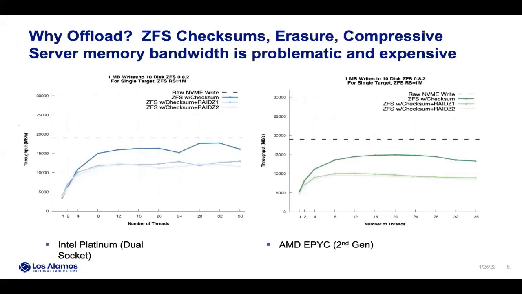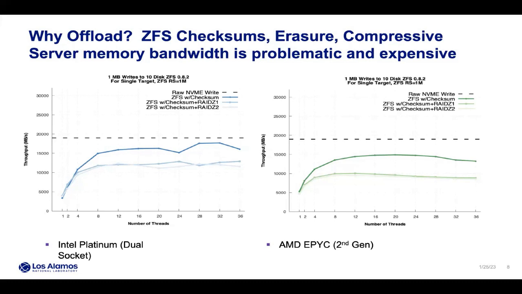And so these plots describe that. I think we've presented these a few times, but I'll quickly run through them. The two diagrams depict two different CPUs with different memory controller implementations. We actually have a version with the first generation EPYC, and it's a little confusing and even worse. But if you just look at these two comparisons, the raw NVMe bandwidth is the dashed line at the top. This is for 10 disks, so an 8+1 and an 8+2. That dashed line is the target.